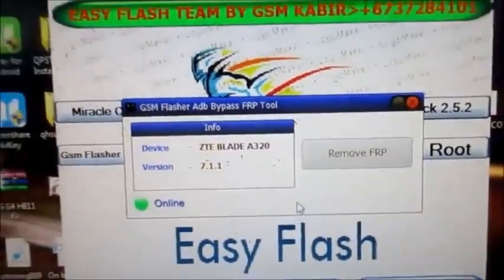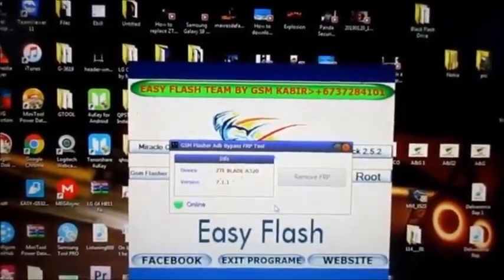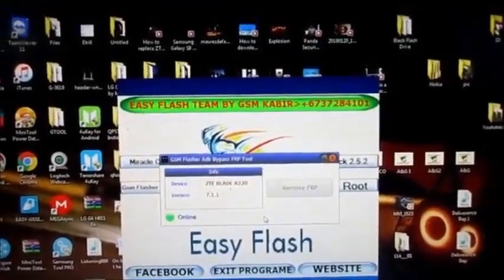Done. So the FRP lock is now removed and we are good to go. I'm going to just restart the device.